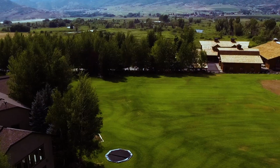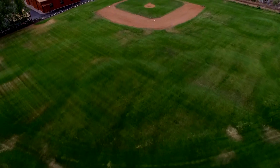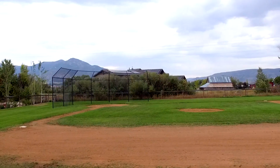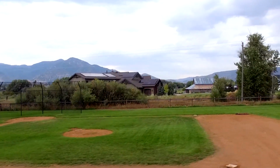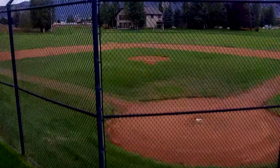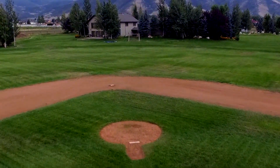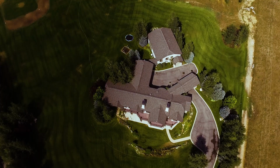So you're looking right at $3 million on this one, just right outside of Park City, which is a tremendous value. And as you can see, as we're flying over the backyard here, it looks like you're going to the park next door maybe, but no, you've got your own baseball park in the backyard. Oh, that's fun, isn't it? And they've got a racing track just to the other side of this, so you've got a place where you can race your mountain bikes or your BMX, motorcycles, whatever that is.